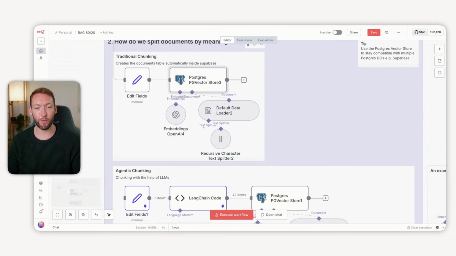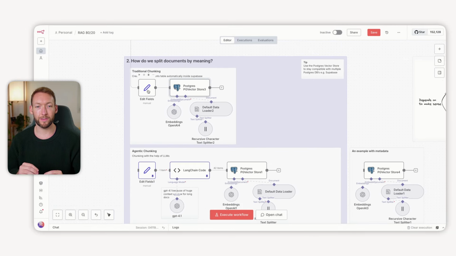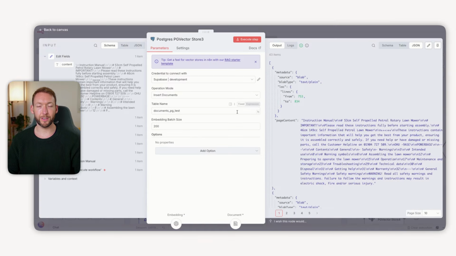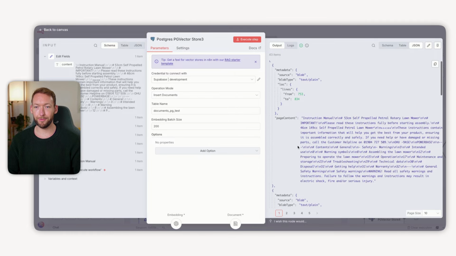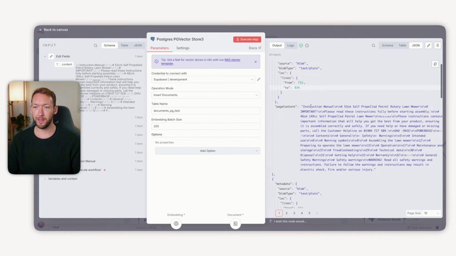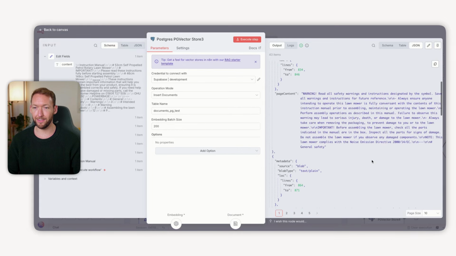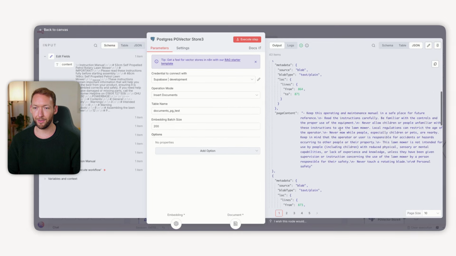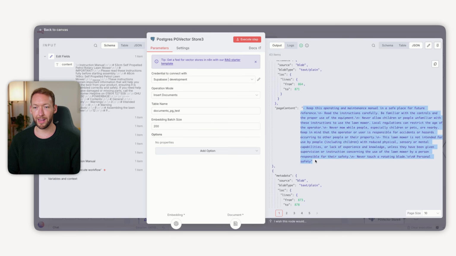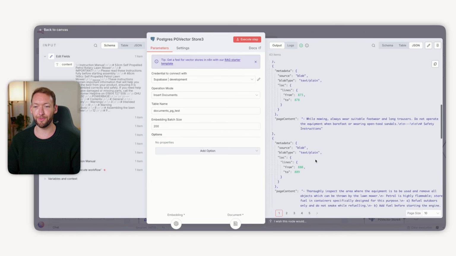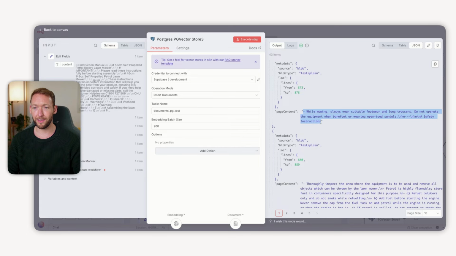We do need to connect to our credentials. And what we're basically saying is embed or separate that context that's been retrieved into our individual chunks. So if we go into the results of this, we've effectively got all these different chunks. It's chunked from line 753 to 834, and it's the instruction manual. And this one does end on the end of a sentence. But if we keep reading down, this one's cut out some random bullet points from the instruction manual. This one's a really short section: while mowing, always wear suitable footwear and long trousers.